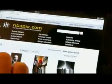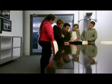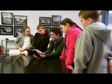It sounds like a good clue, so we all head off to the local branch of the RIBA to take a look at their online photographic archives. What do you think we should search? The K2. K2. Well done, Elliot. We know it's called K2, don't we? What does that look like? The telephone box. A telephone box. So that is clearly design on paper for the telephone box.